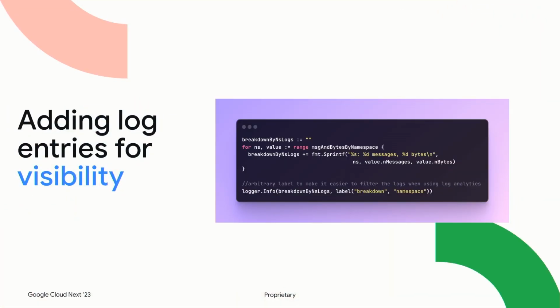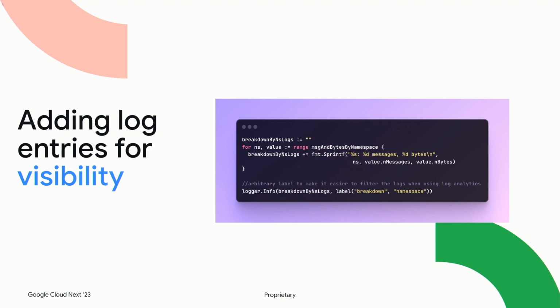Let's try logs. This is very easy, right? You can easily add one log line containing the breakdown information. But there is one thing I want to call out here: you definitely don't want to log a line for each of the messages you process. You always want to first do some local aggregation, and then emit a log line at a reasonable frequency, let's say one log line per pod per minute. Because if you don't do that, those excessive logs can potentially impact your application performance, or also cost a ton of money.